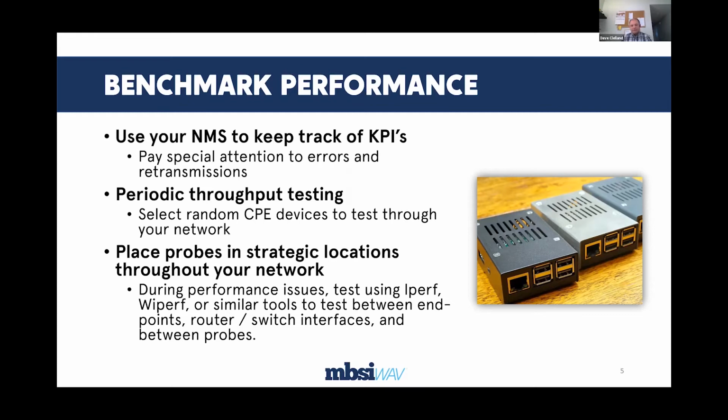Make sure the NMS is up, and maybe through lab testing, make sure that it's keeping track of the values that you want, that it's doing the things that the NMS is supposed to do. Then periodically, as you grow your network, you should select random CPE devices to test through your network. Some operators will have a probe subscriber module, maybe mounted at the tower, that can connect to any one of the access points or base stations at the tower, and that's a permanent test facility.